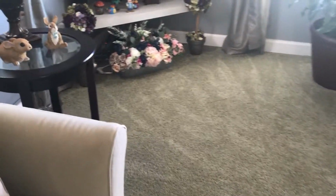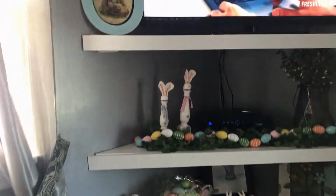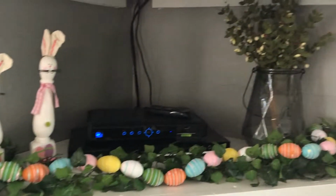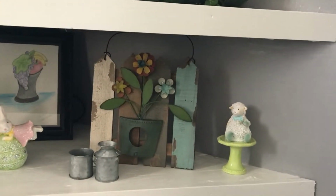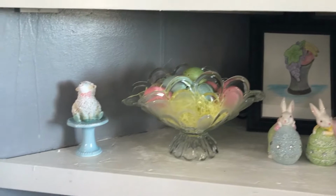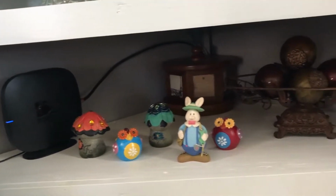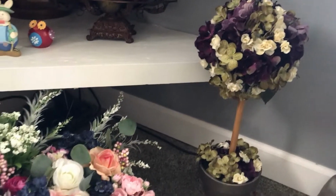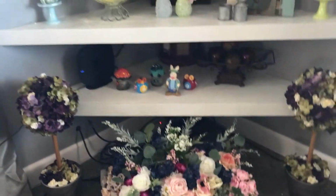My husband built these shelves over here that our TV sits on, and so I just decorated it up a little bit. Some Easter things. A family member drew and colored that picture, so we just keep it up. We love it. And we just have some whimsical Easter things in this area. That's how I like to do it in this area of the house. And then I made a flower arrangement, which I'll keep here through the summer. That turned out pretty nice.